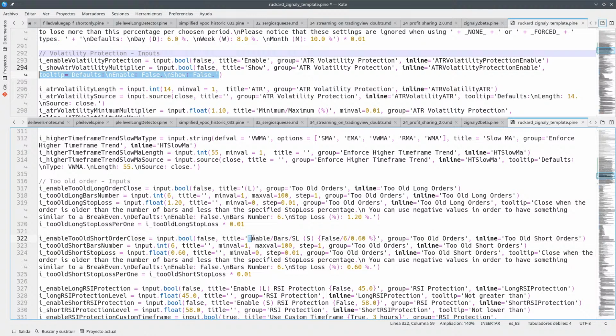So the rest of it is the title needs to be an S, and close when the order is older than, so the titles.